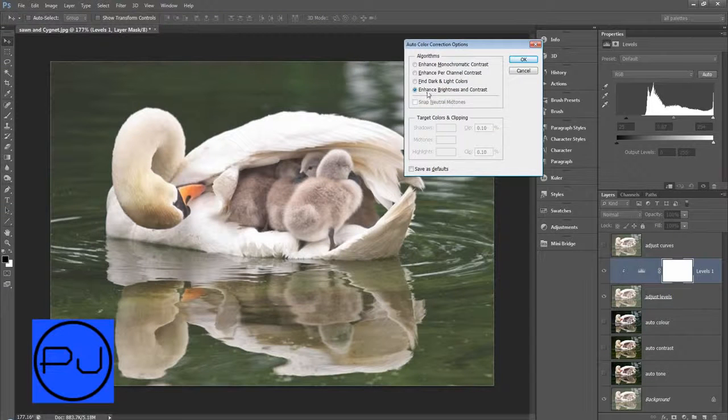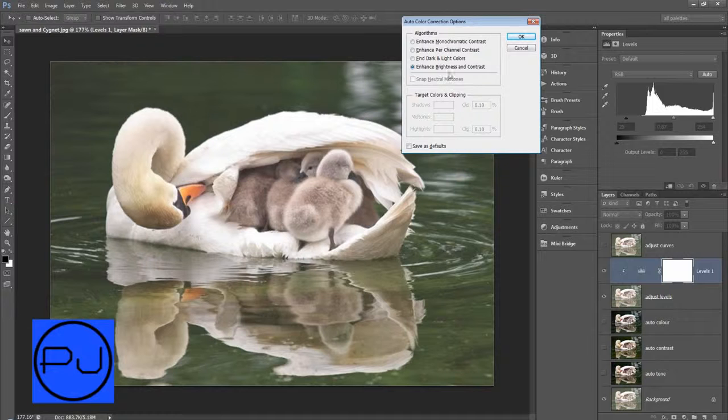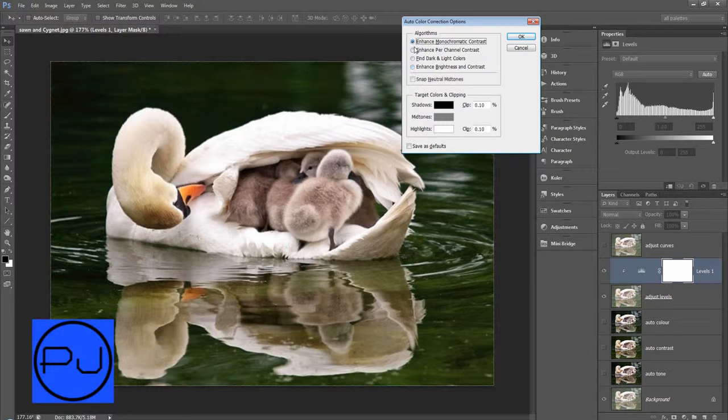Now the first one you get is basically what you'd get if you didn't hold down the Alt and you clicked Auto. You get this kind of look. So it's enhanced the brightness and the contrast, but it's not really giving us what we want. There goes that epoxy connection again. So let's click on the top one. Now that's a lot better, and then the bottom one, middle one, and then the third one down.